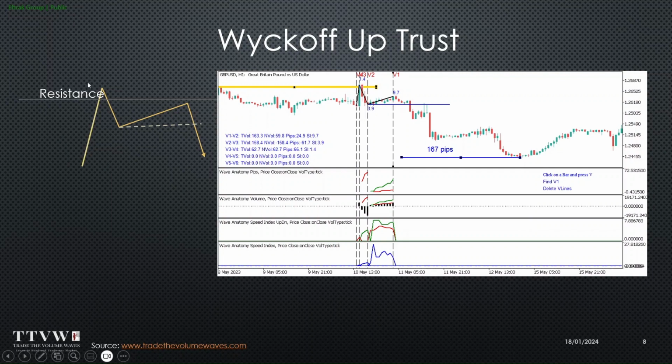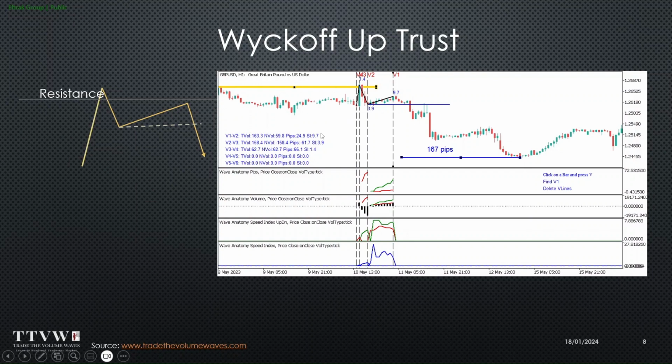So the formation usually is something like this. We're going up, we try to break the resistance, coming down, then on the next move up, this wave is very slow and it never makes it to breaking the high again. On the contrary, we break this support.